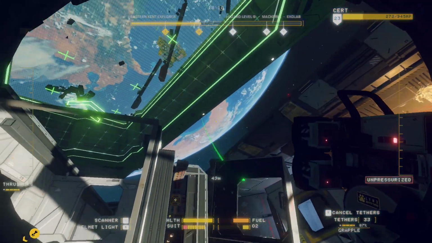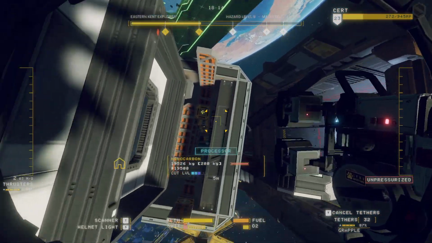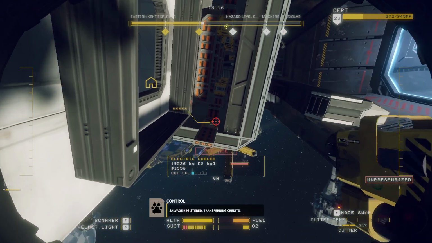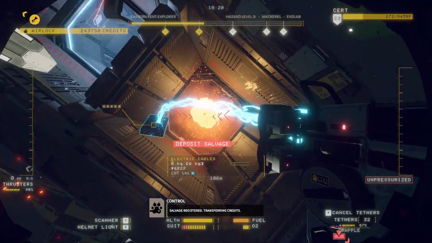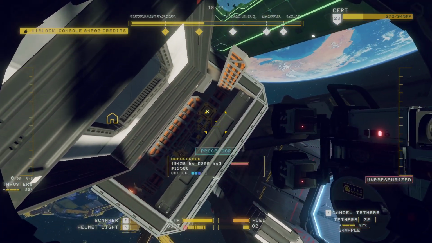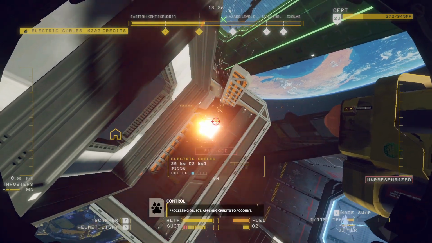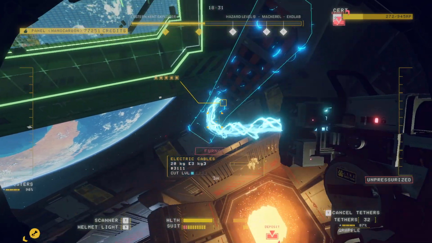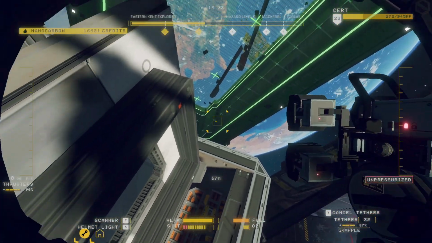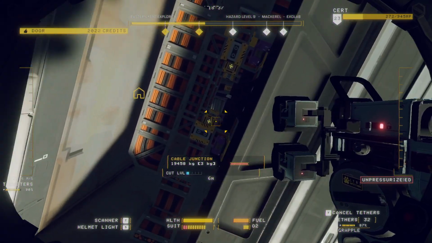You dump into the barge. Okay, so there's going to be power cells all over the place. Salvage registered. Transferring credits. Seems like a shame to waste all these wires, but I guess the game knows what it's doing. Also, it seems like one of these would be tied to a power cell on the other side, so it might erupt. So let me just make sure that's not going to happen.